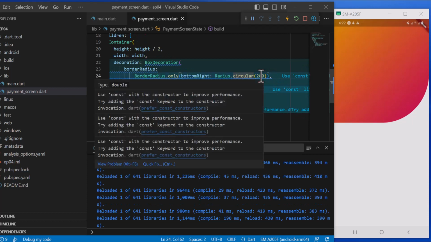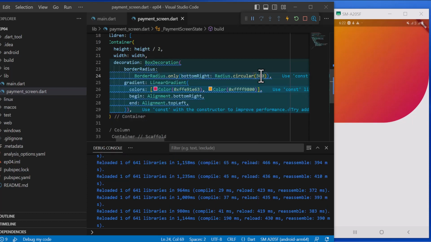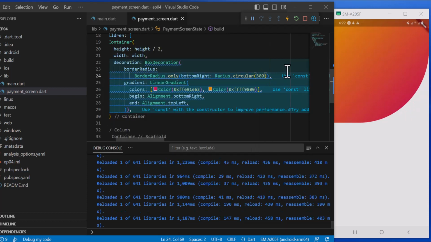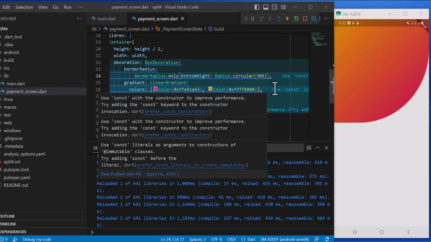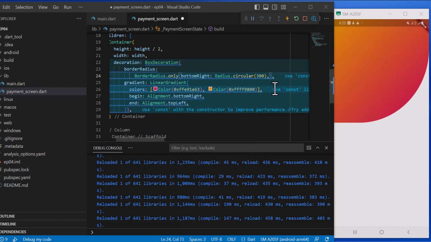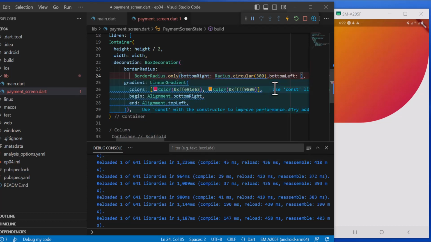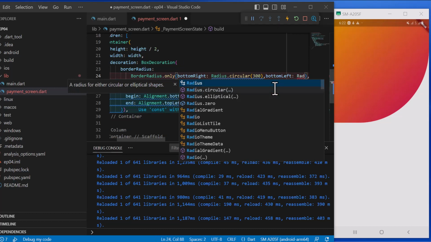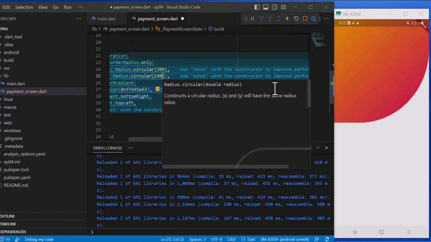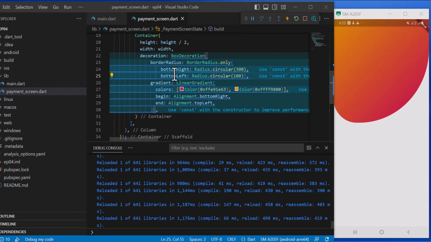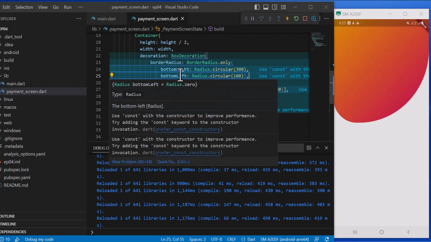I think better to increase that to 300, and I guess we need bottom left radius also. Yeah. Now it's good, right?